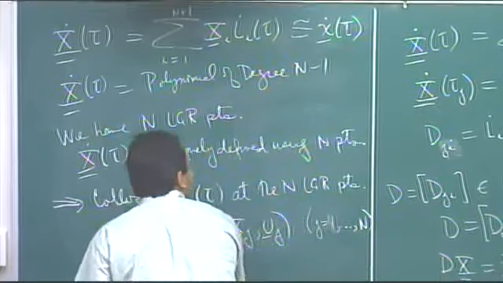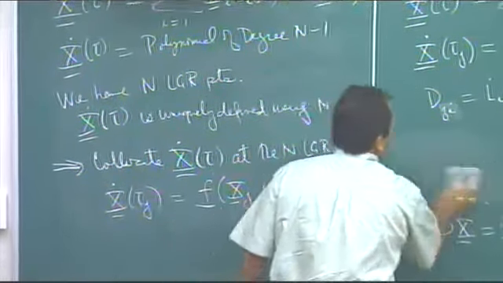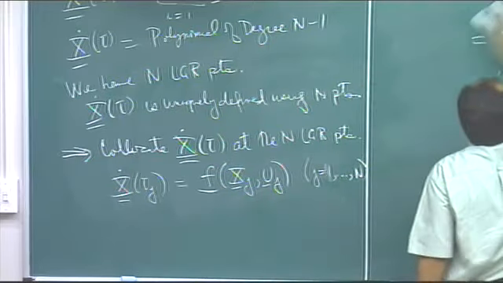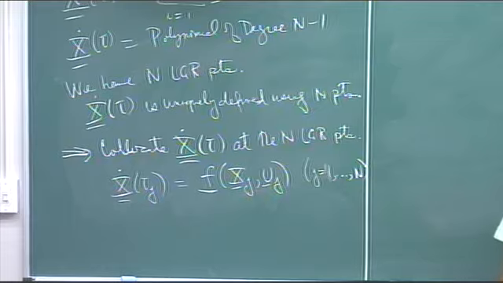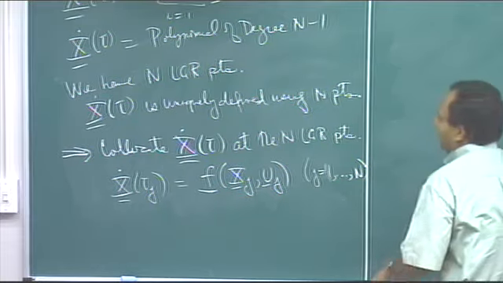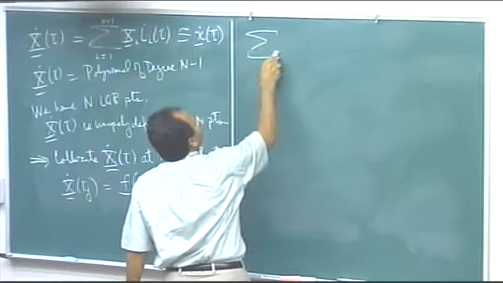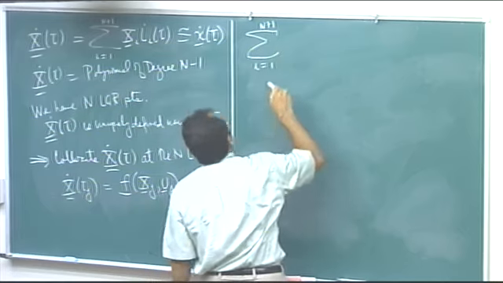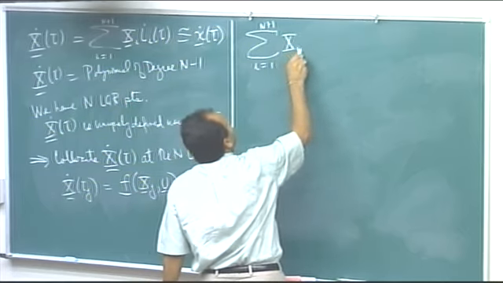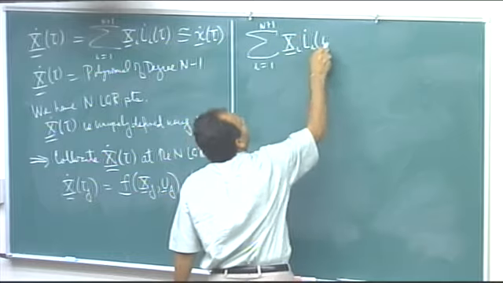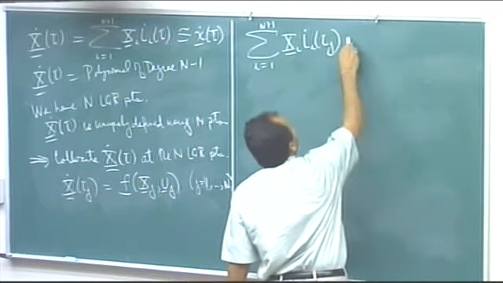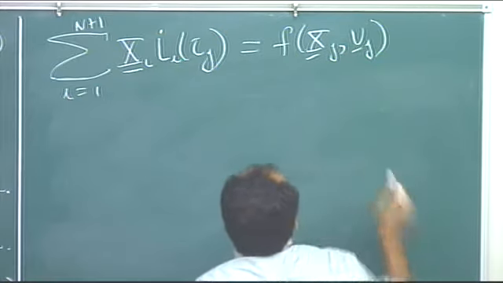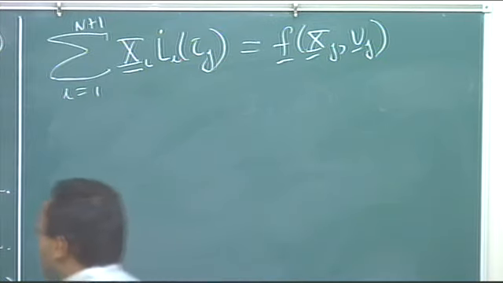So now let's look and see what happens when we actually use that approximation. Or, sorry, that we collocate that derivative using the approximation that we've constructed for the Radau method, which is that we get the sum from i equals 1 to n plus 1 of xi li dot of tau j is equal to f of xj uj.